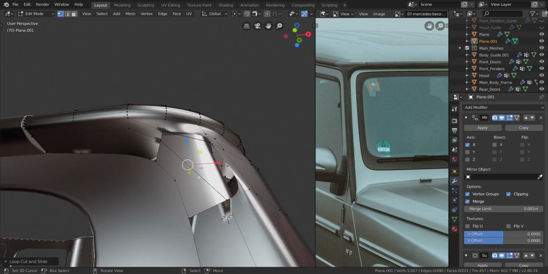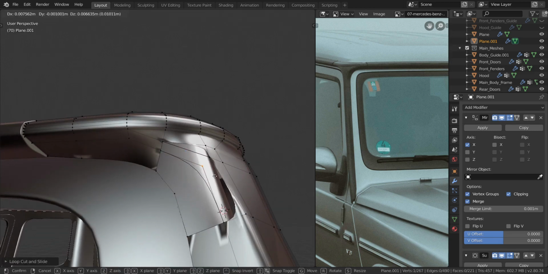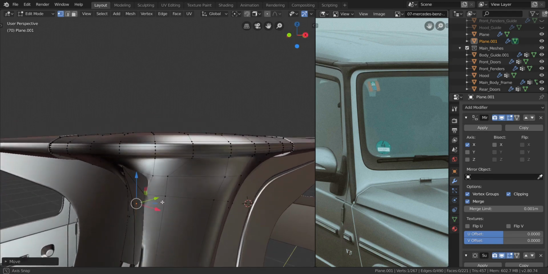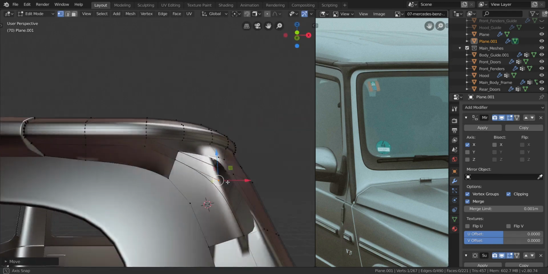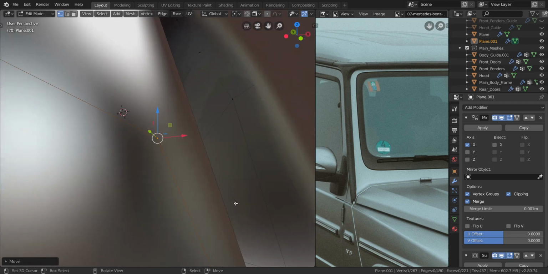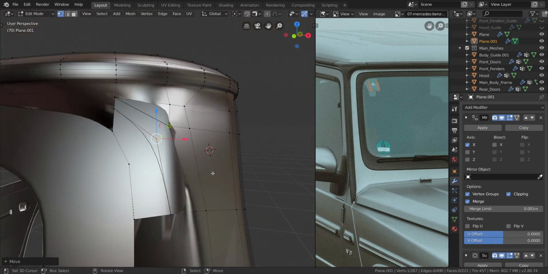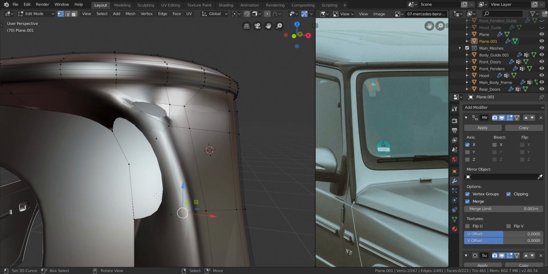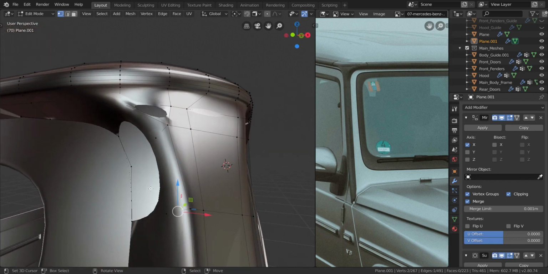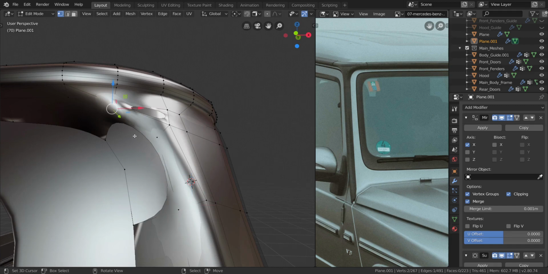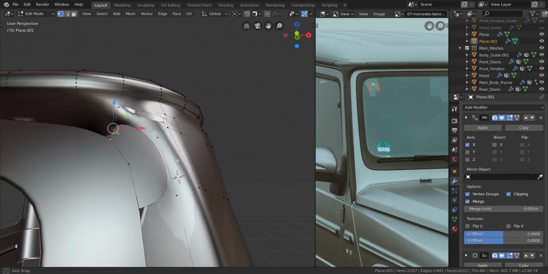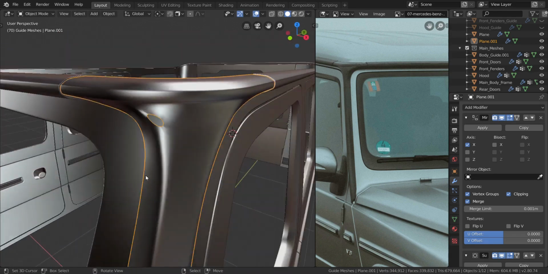Press Ctrl R through the middle. I'm going to press G and move that here. And I need to move it back a little bit to match with the whole surface here. Like this. Let me move it in the Y axis a little bit more. I'm going to take these two and press F twice to fill it in like that. And I want to take these two as well. Let me get into wireframe. Okay. And then I'll press F twice to fill it in there also like that.